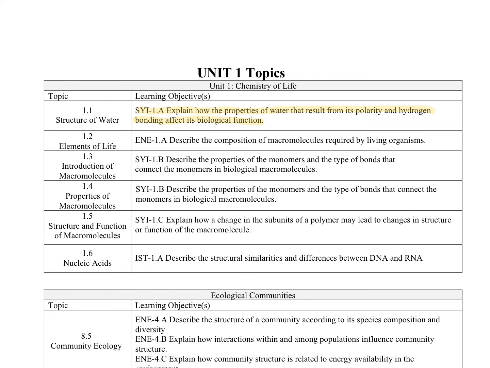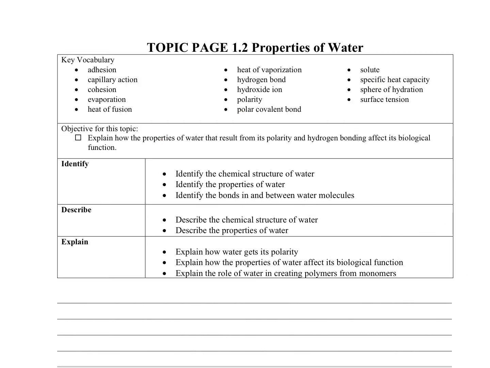Well, in order to do that, we've got to break this down even further. So in your notebook where you will find these pages, I've also provided for you the breakdown so that you can double check to make sure that you're able to get to this objective. So for every unit, you're going to get multiple topic pages. This is what they look like. So I tell you what unit it is. It's unit 1, and this is topic 2. This is the title of it.